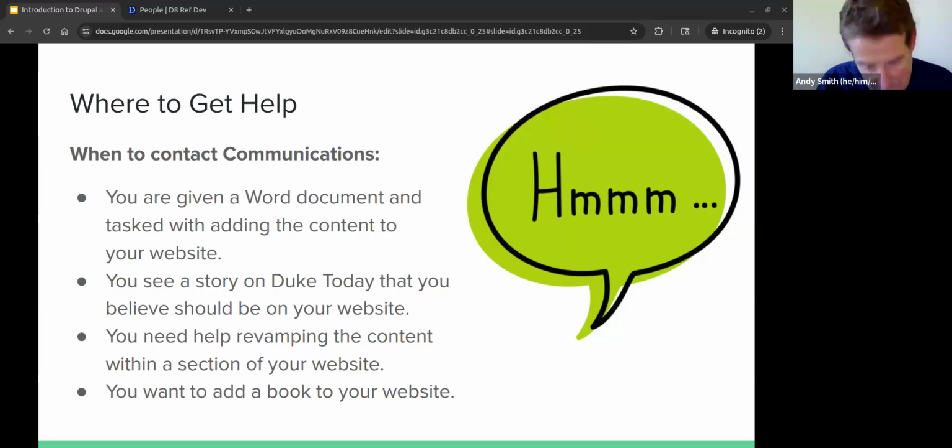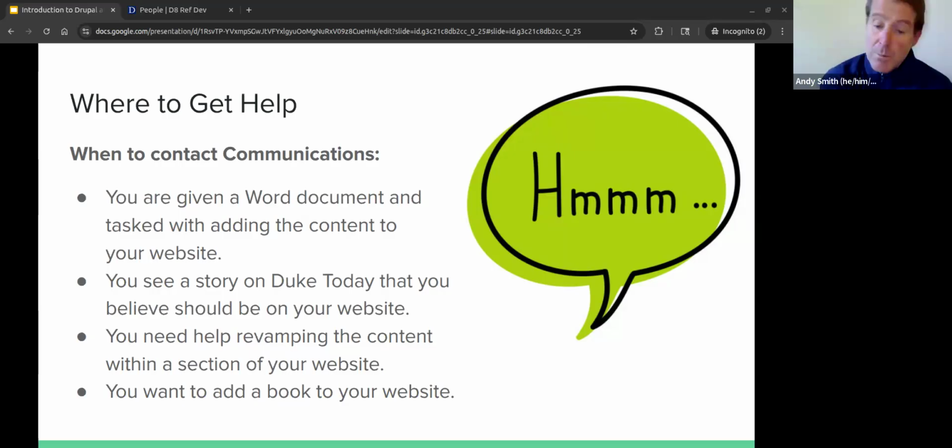That's something that communications, and stop me if I'm overselling, that's another opportunity for communications to get involved. Or, for example, the books that you see on a lot of the department websites, those are coming in from the main Trinity site.